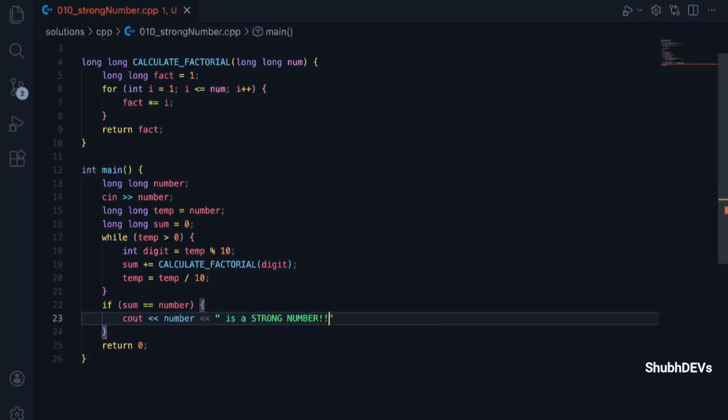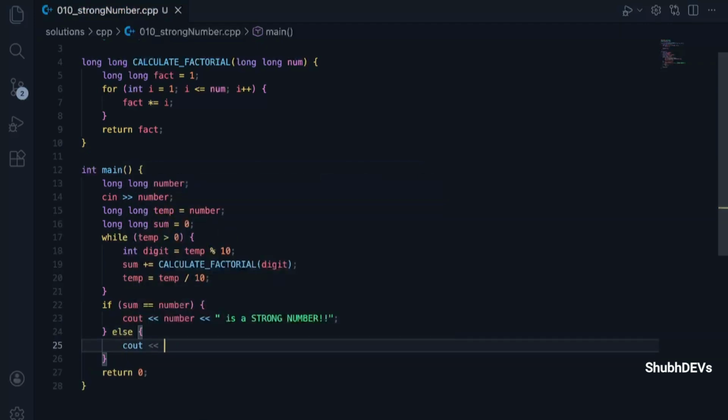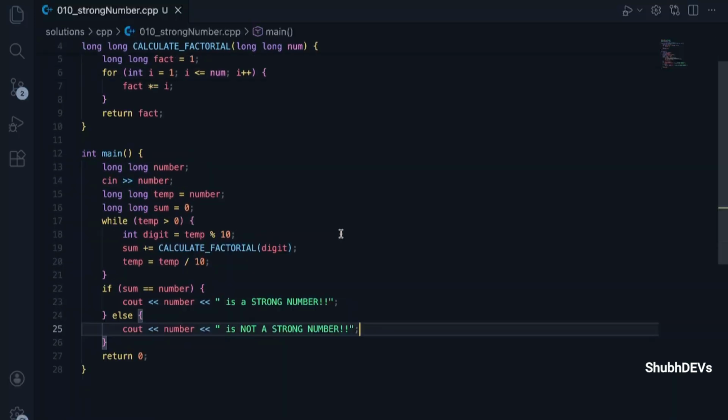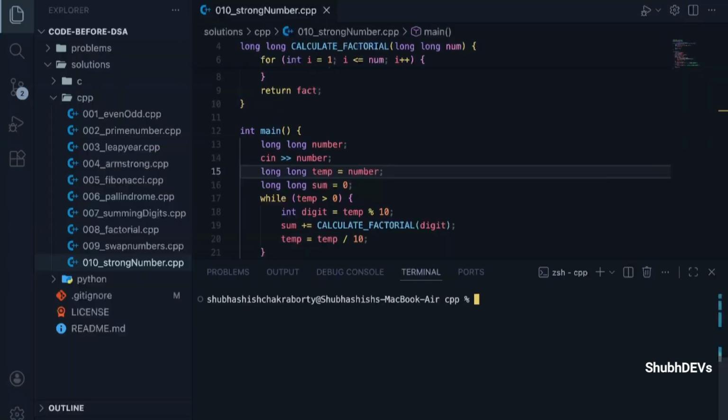And obviously if it is not, we can print that the number is not a strong number, as simple as that. Now let's really quickly run this code and see whether our output comes out perfect.